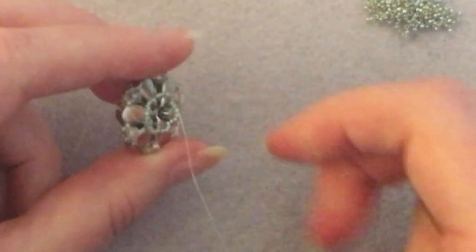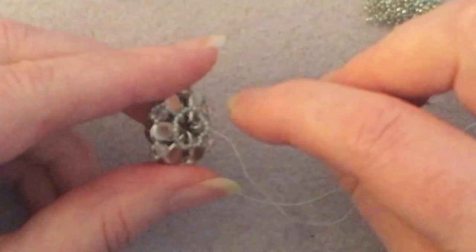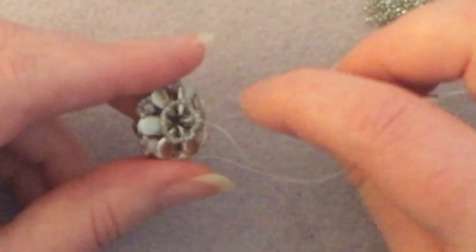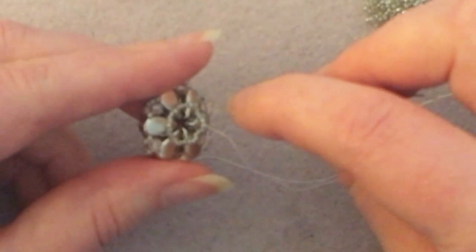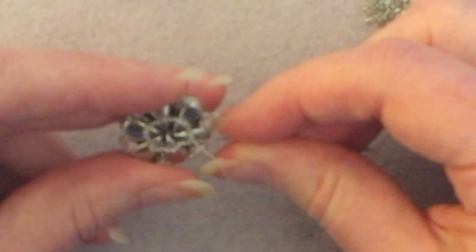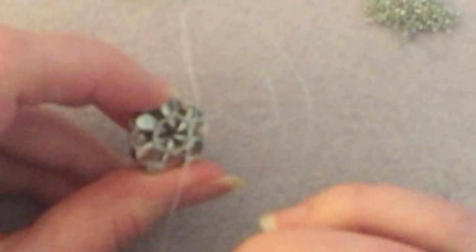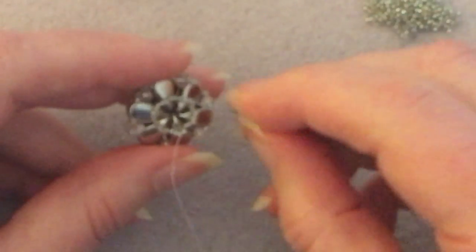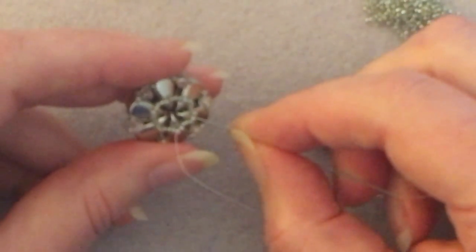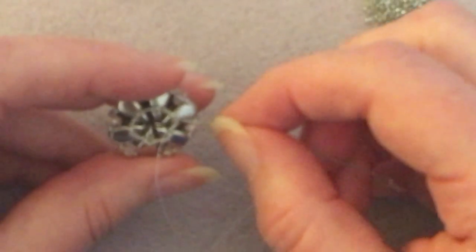And just like we did before, we're gonna skip the middle one. And then the way I like to do this, because you're working up and down, is you need to go through the next four in order to create a point, but I find that hard to do. So I usually go through three because it's facing down, and just make sure that this little guy that you skipped is going to stand up.